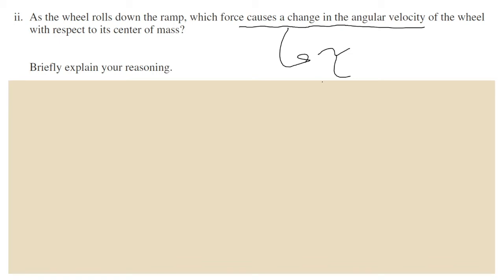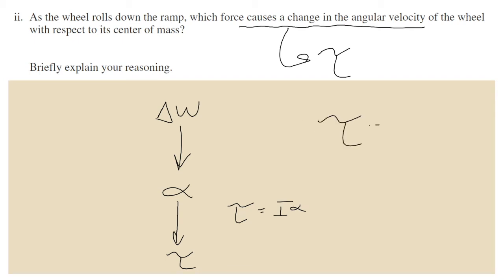If you didn't realize that, well, then the idea goes like this. If the angular velocity is changing, then what that technically tells you is this thing is experiencing an angular acceleration, which should be clear because as it rolls down the ramp, it's going to get faster and faster and faster because it's accelerating. But because the torque is equal to I alpha, the rotational inertia times the angular acceleration, the only possible way that it can experience a change in angular velocity and thus an angular acceleration is if there's a torque.